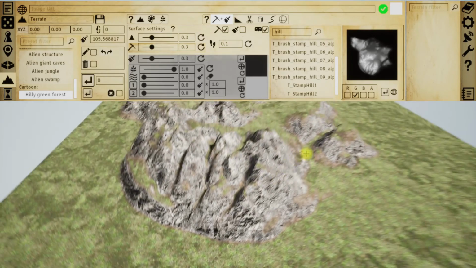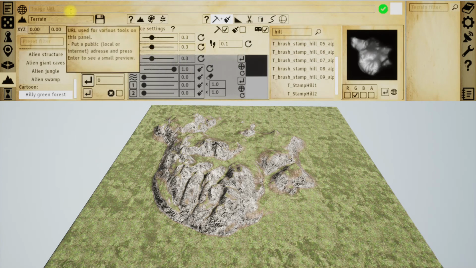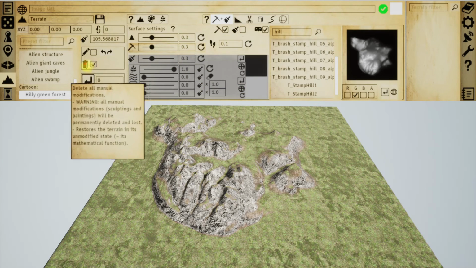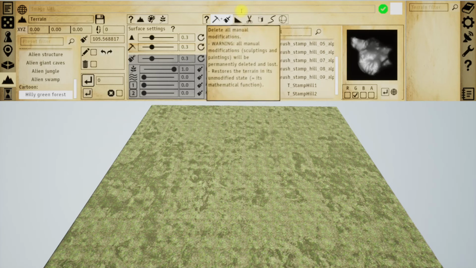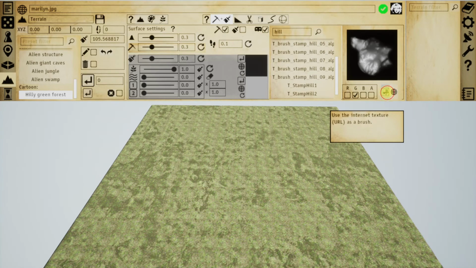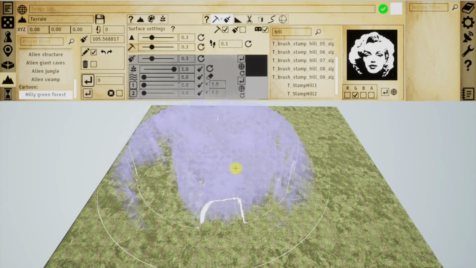nice natural looking terrain. But here in this list we have about 500 different pictures, but that's just scratching the surface, because actually we can choose texture from the internet. And to show you that we can do some pretty crazy thing, I have prepared Marilyn portrait here that I'm going to apply, and we're still in 0.3.